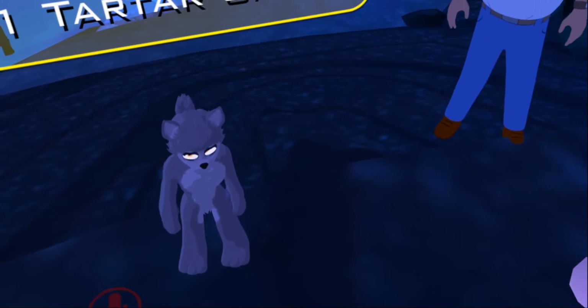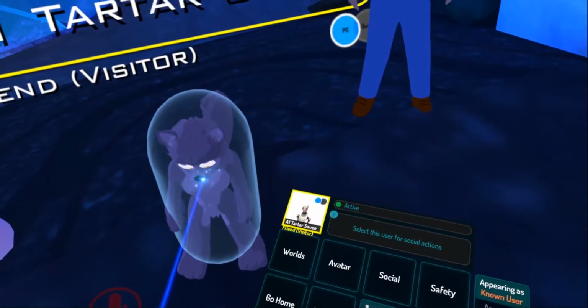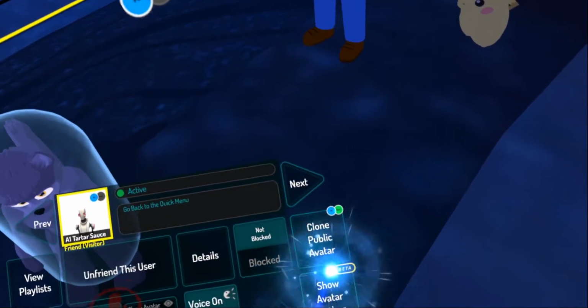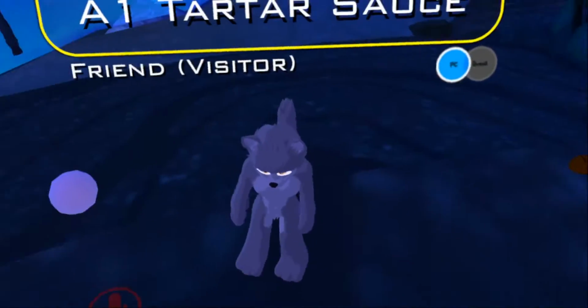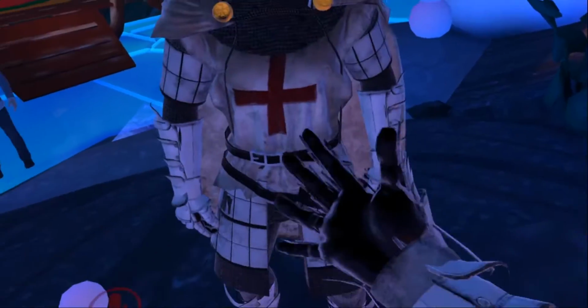On PC, what you want to do is press escape. Then mouse over the person you want to clone, click on them, and if they've allowed cloning, you should see on the right-hand side of your screen, clone public avatar. Okay, so you've cloned mine.